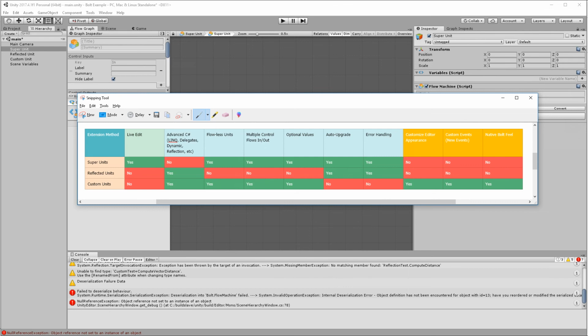As you work with these different node types, you'll get a good feel for when you want to use which ones. And for the bulk of the users out there, you're not actually going to need custom units at all as you go forward. Hope this was helpful. I know it's a lot of information. I apologize for that. I've been putting this off for a couple of weeks because I've just been trying to sort out in my mind how to present this information and compress it all together. Hopefully in a future video I will go into the details on how to make reflected units and custom units, how to make them do what you want and look like you want them to look. But with the drop of version 1.4 that just happened, in particular custom units, we're still figuring it out, and hopefully we'll have that ready to go in a few weeks.